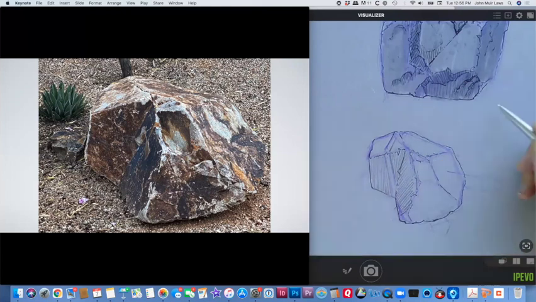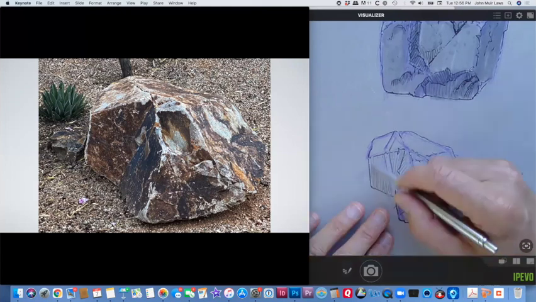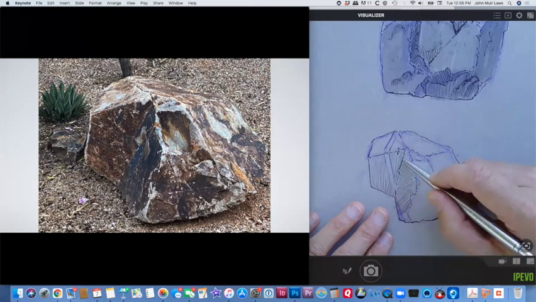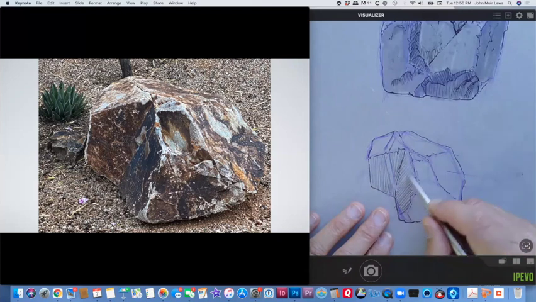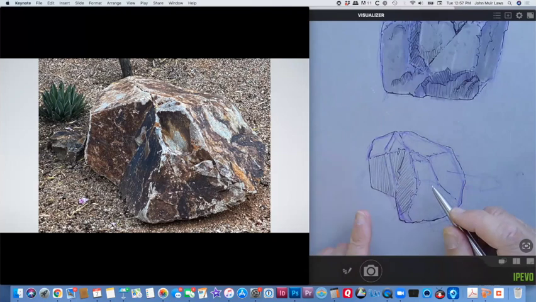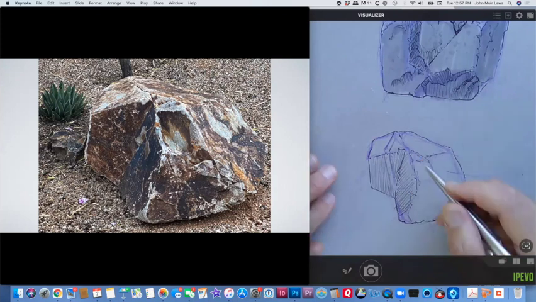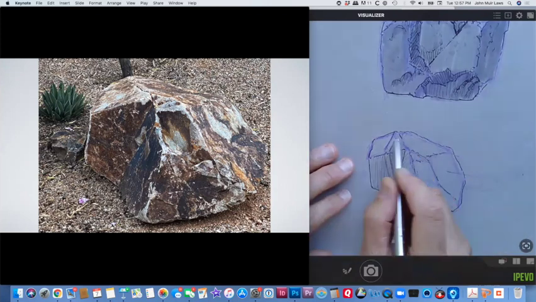So you see how having these lines here at this angle and these lines here at this angle helps us see that this is a different facing plane than this one here. And what about this one here? I'm going to have a few spaced lines like that.